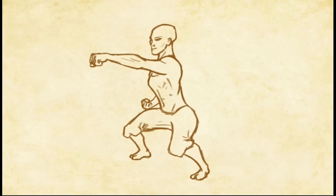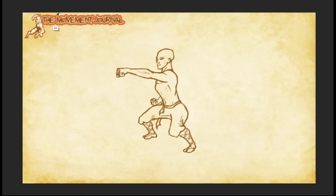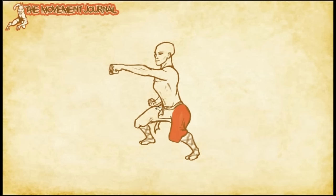And that requires me to sit for long periods of time. This has a real negative effect on my hips. My hips tend to get out of balance, it tends to affect my lower back. And if you have any experience with these things, you know that this can affect the entire body, and it certainly affects your performance. So, the horse stance was something that was recommended to me by a friend.